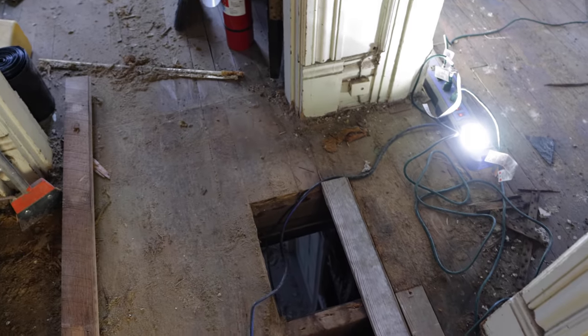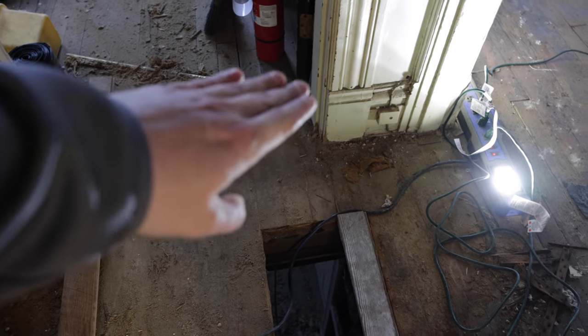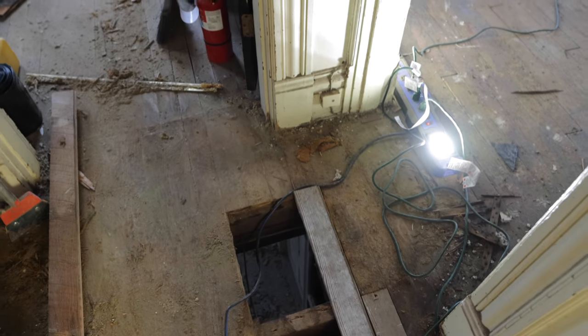But you see, that's why I'm trying to stagger my joints here. It's because that's what you're supposed to do, but I can't go under the walls because the walls are sitting on the floor. So that's why we have to do it that way. By this point, you should all know the drill. Time lapse inbound.